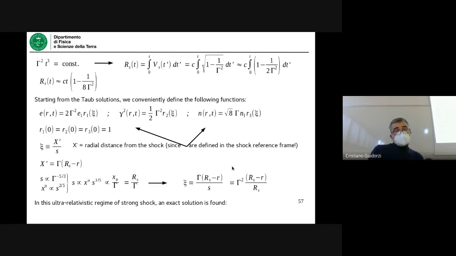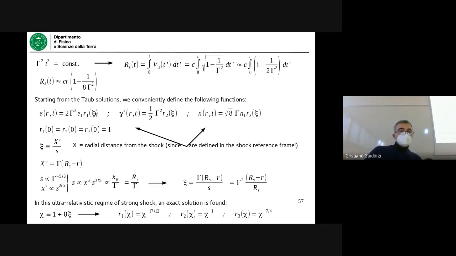In the ultra-relativistic case, so for a strong shock, there is the exact solution, which I'm not going to prove, it's not worth it. But it's important to understand the line of reasoning which we are following. You define a new dimensionless quantity, which we call chi. This is just the definition: 1 plus a times psi. And once you define this new variable, I'm not going to prove it, just take it as it is, this is part of the Blandford-McKee solution.